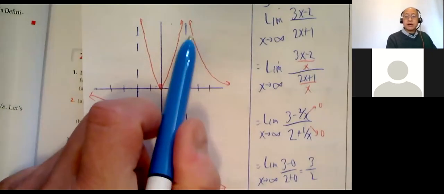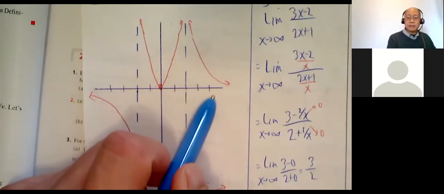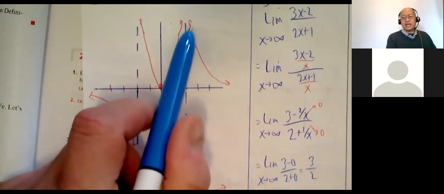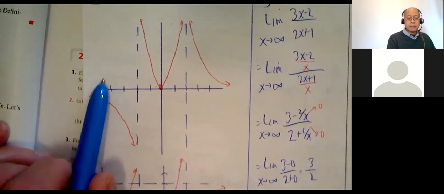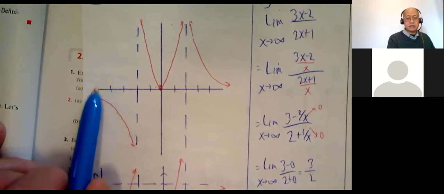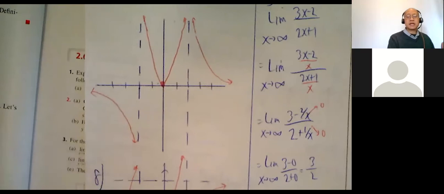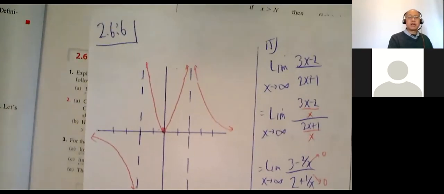Okay, and by the way, technically this can go down and then come back up. That's allowed, but this is the easiest, just to have it stay up here. Likewise, over here, it's allowed to come up and then go down. In fact, you can even come up and squiggle a while. Okay, but this is the easiest final graph. So here's the answer for number 6.